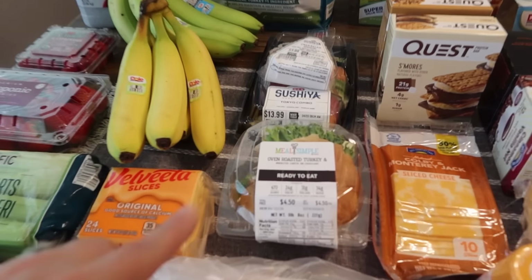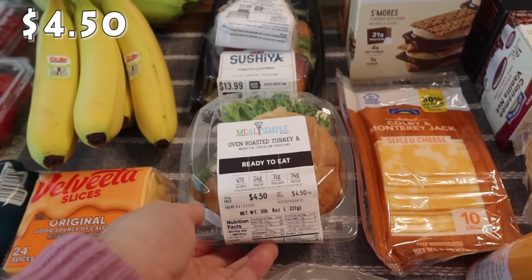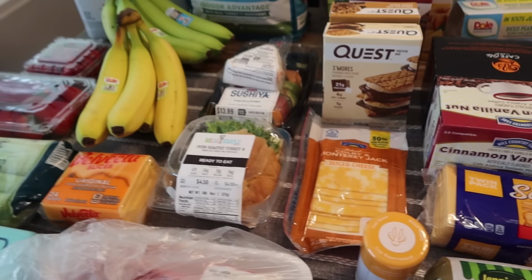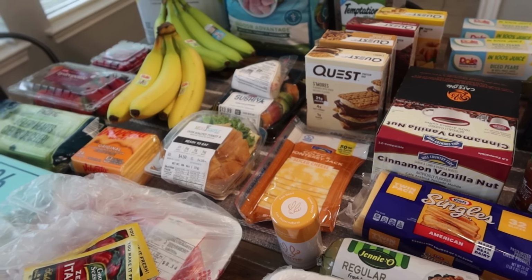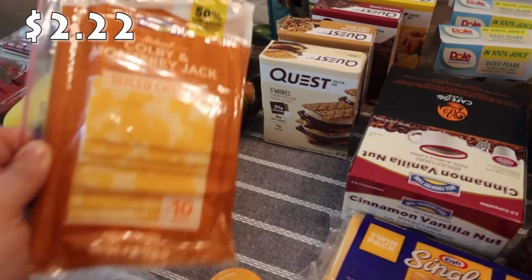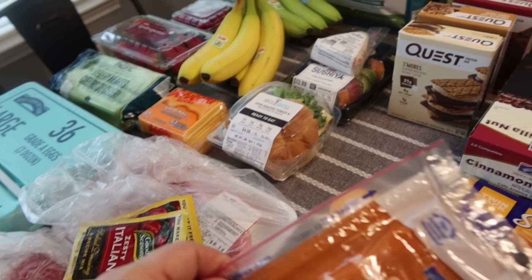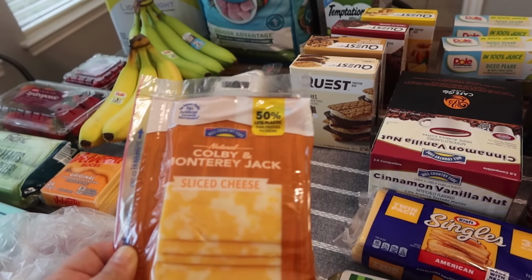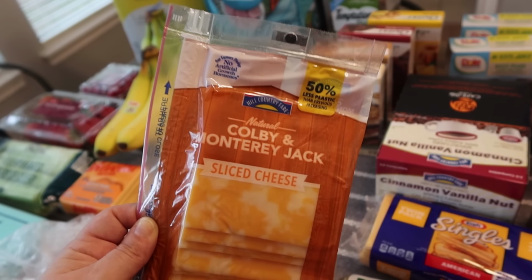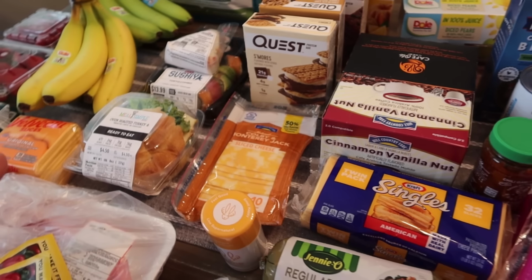Also went ahead and got Bryce's favorite sandwich, the oven roasted turkey with Muenster cheese on a croissant. He loves this thing. So I got that for him. Needed quite a variety of cheeses for this week. I already went over the Velveeta slices, but Rose does not like the Italian beef sandwiches. So we're having that with French fries, and for her those 2 nights, I'm gonna make a grilled cheese, and I asked her if there was a specific type of cheese she wanted for that, and she said Colby and Monterey Jack. So I picked this up for her grilled cheeses those nights for dinner.